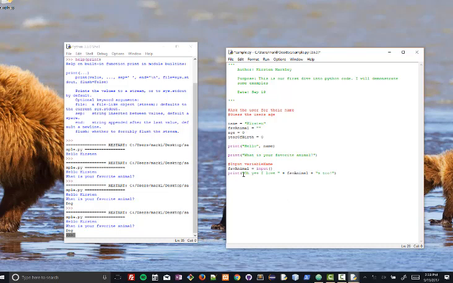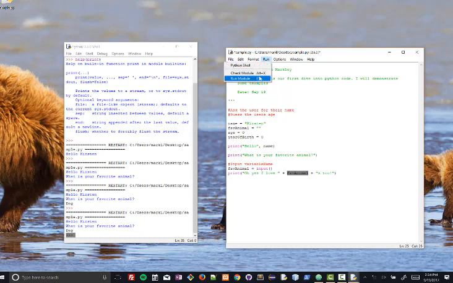So now I've created a sentence that I want printed, and that sentence is, remember this, concatenating strings. So it's joining strings. It's joining this literal string in which I told it exactly what to say. It's joining whatever value is in this variable. The value in this variable is what was returned in the line above. So it's very important that you do these in order. I can't try to get a value if I haven't gotten it from the user yet. So this order is very important. And then I'm going to concatenate it to S, because I'm making that animal plural, too. Remember, everything that's in this string is literally what's going to be printed. And this variable is going to be replaced with whatever value is in that variable.